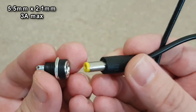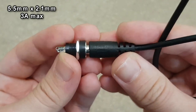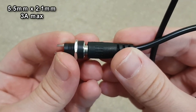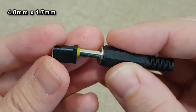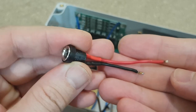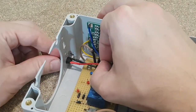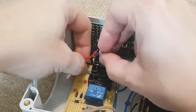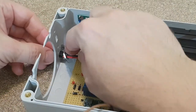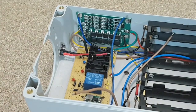For the 12 volts input and output, I will use these 5.5 mm connectors, which are rated at 3 amps. And for the 19 volts, I found only this type of connectors. The cutouts for the input and output connectors are made in the back panel, near the fan. The 12 volts female connector came with a nut. I just need to tighten it, but it's a bit difficult in this crowded corner.